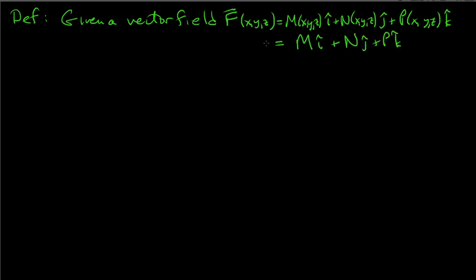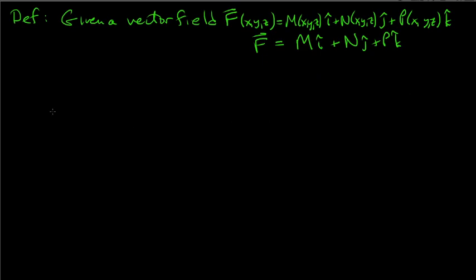So just to abbreviate this, I'm going to write the vector field, which we know is a function of x, y, and z, right? I mean, it doesn't have to be. It could be just a constant vector field. Every point in space gives you the same vector here, right? So that's a boring vector field, right? It might be 3i plus 2j minus 5k, right? So this is a vector field that does not depend on x, y, and z. It's the same everywhere. Okay, so that's a constant vector field. But that's a very special case, right? Very special case.